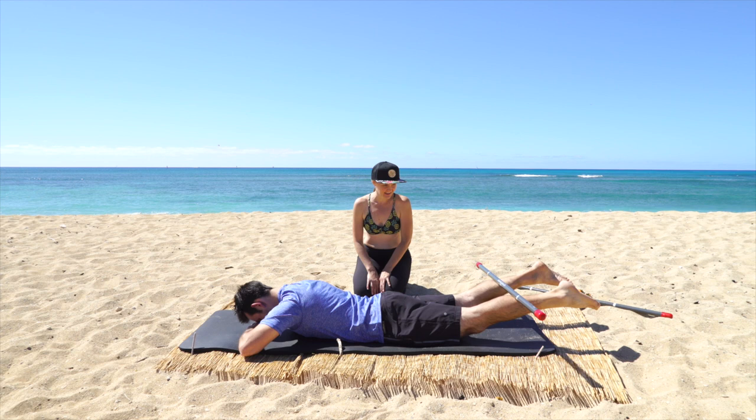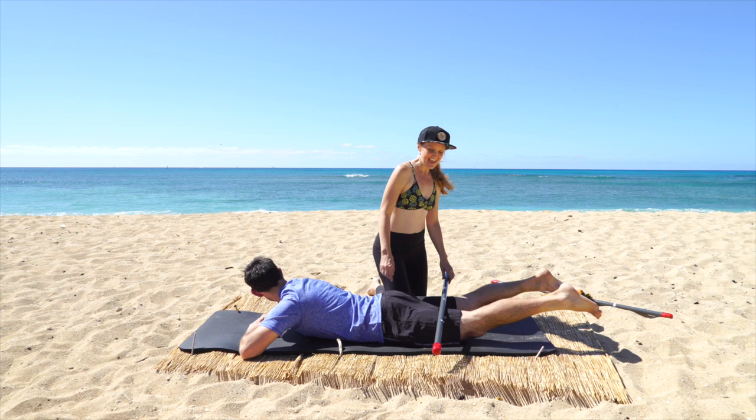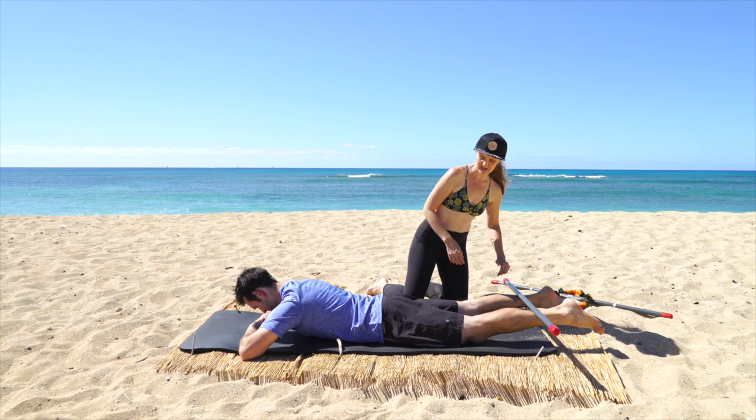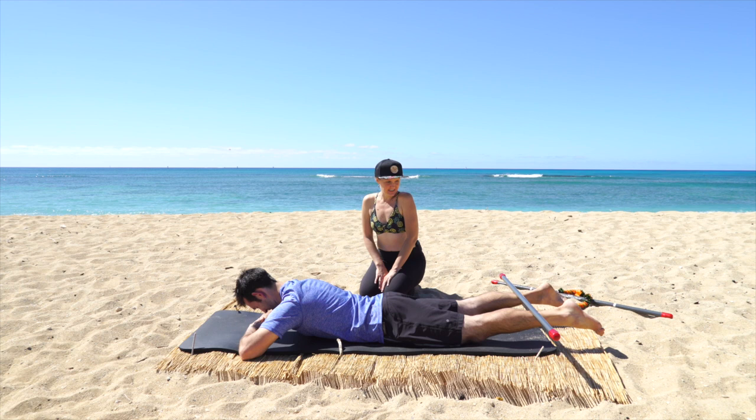Woo! So, yes, I'm going to help you. Bring your legs down a little tiny bit, little bit, little bit. Yeah, so they're just unweighted off. Yes, and then that way you can keep it just behind your calf if possible. All right, shall we try again? Yep. All right, well that was fun. We went rolling there. Okay.